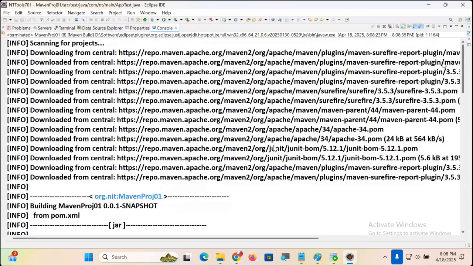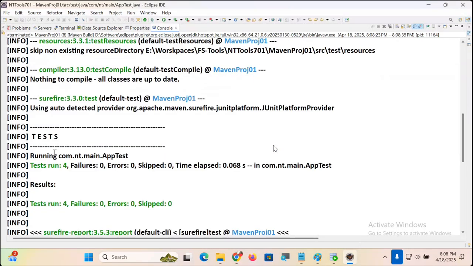Before, the tests are running or not? Tests run: 4, Failures: 0, Errors: 0, Skipped: 0. Time elapsed is 0.008, whatever it is.